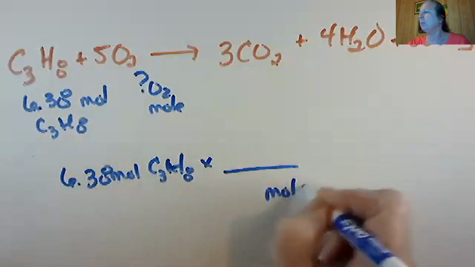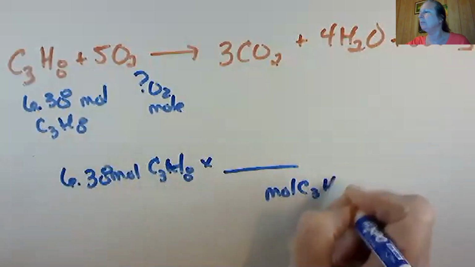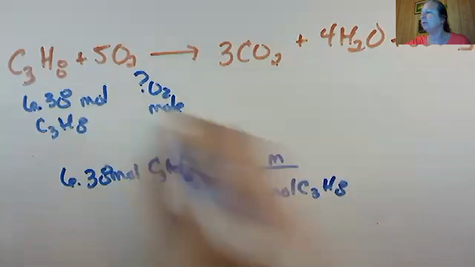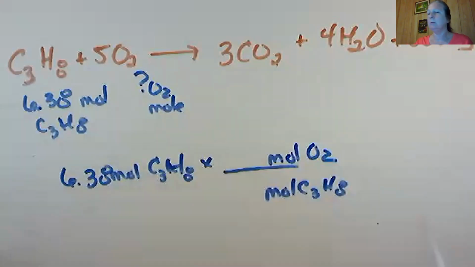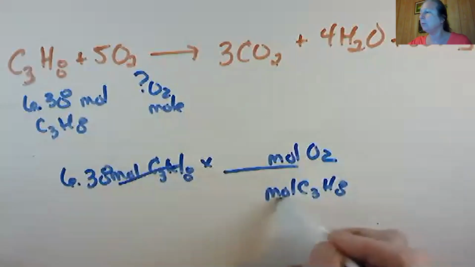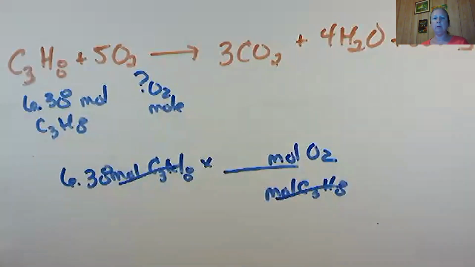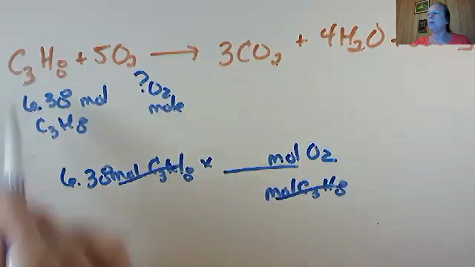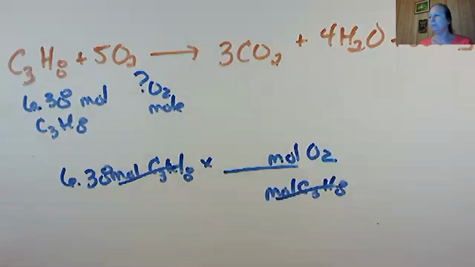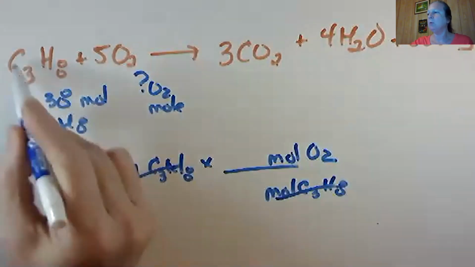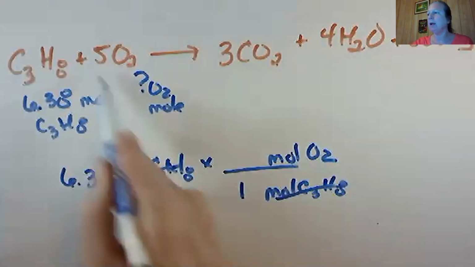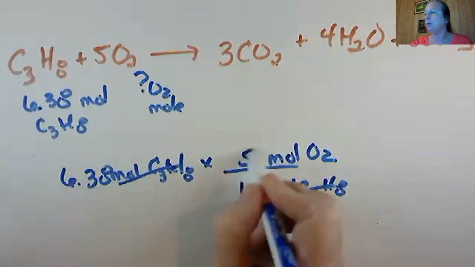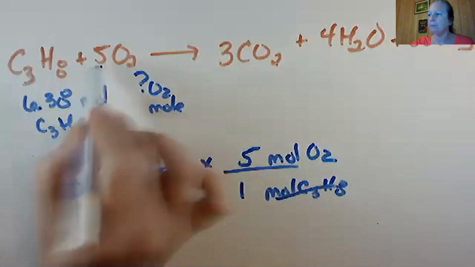Okay, we're going to go from moles of propane to moles of oxygen. All right, that will cross out our propane. That will give us what it's asking for. And now we just put numbers in. Where do we get these numbers? We get them from this reaction. All these new conversions you're going to be able to do come from this reaction relationship. So for every 1 mole of propane in my reaction, I have to use 5 moles of oxygen. All right, that's where these come from.